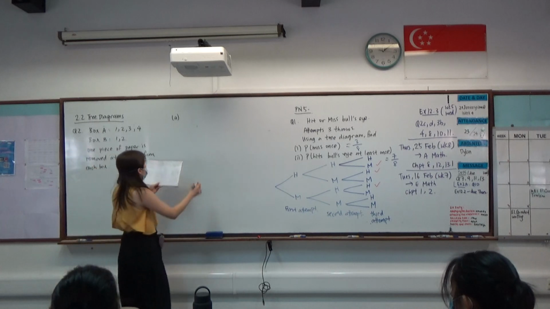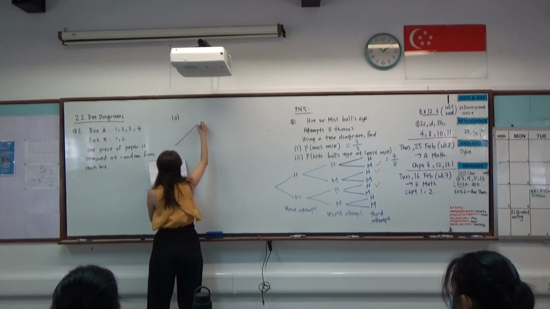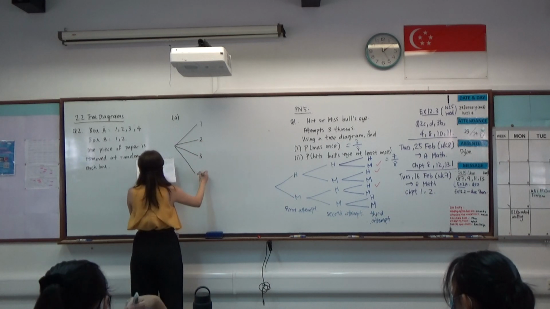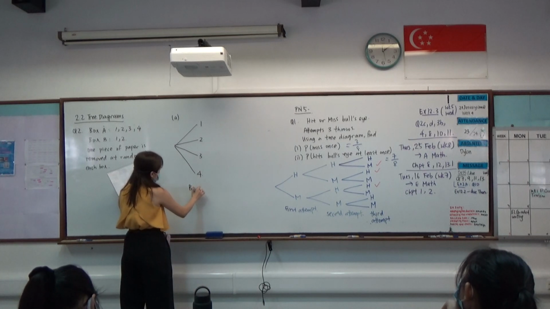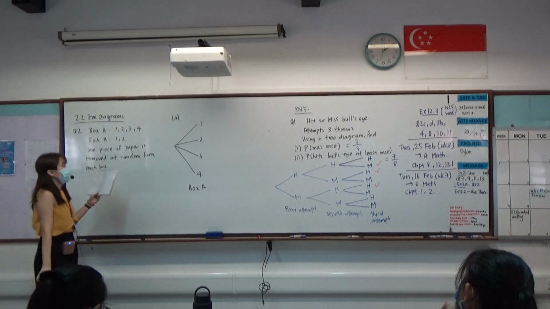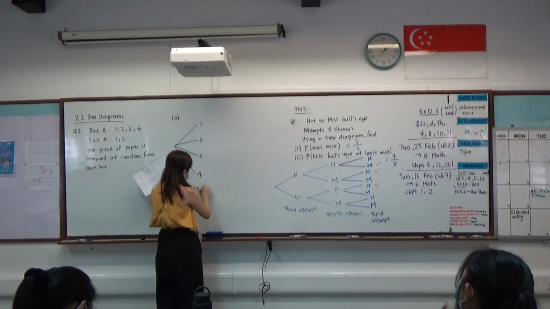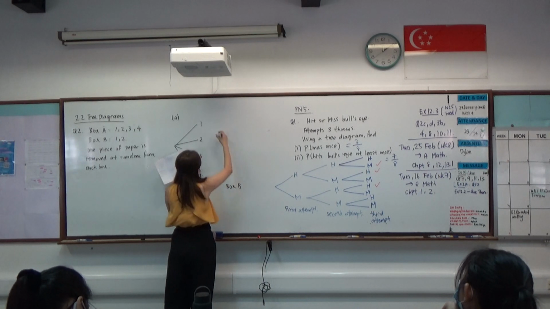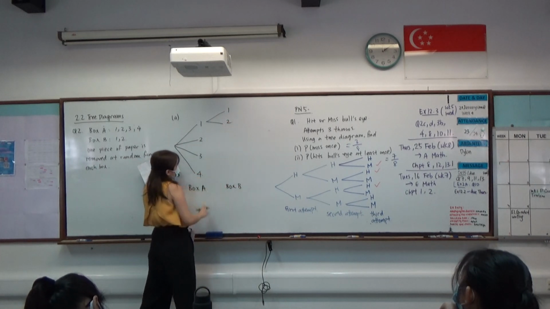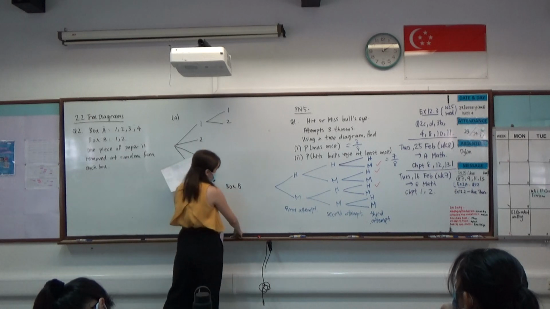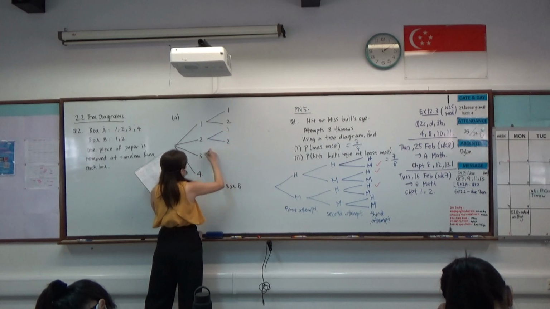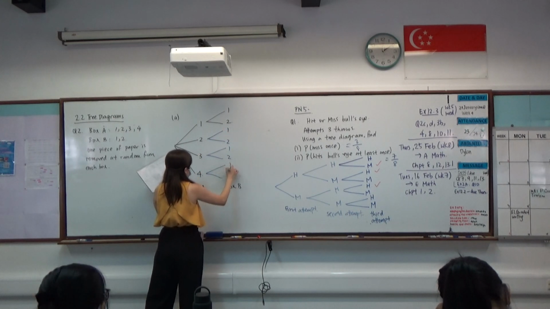In your textbook itself, there is an incomplete tree diagram. There are times where in the exam, they also give you an incomplete tree diagram and expect you to complete it. They have given you box A, whereby there are 1, 2, 3 and 4 on the pieces of paper found in box A. And then in box B, they have it incomplete, where they gave you only 1 and 2. To complete it, we will continue the same pattern. Since box B can only have 2 numbers, we have 1, 2, 1, 2, and 1, 2.